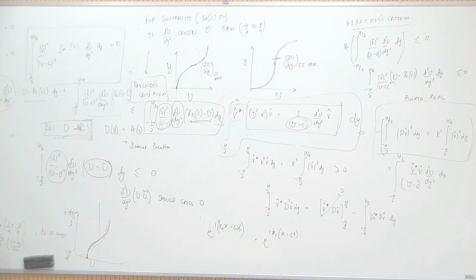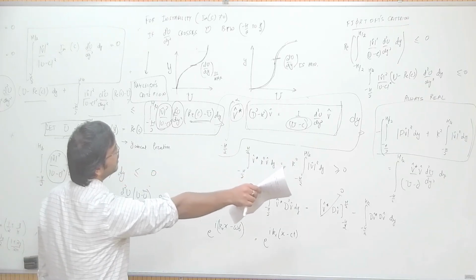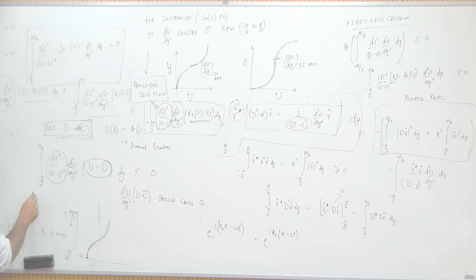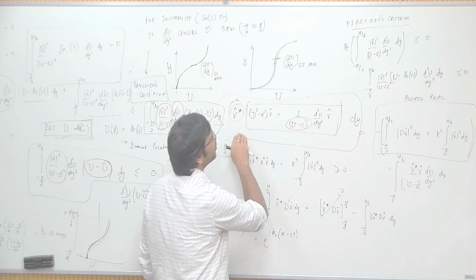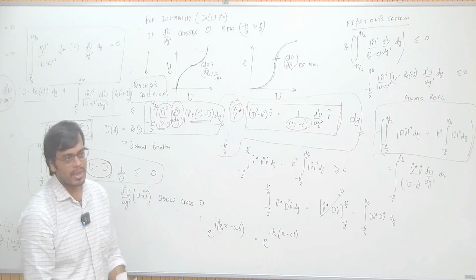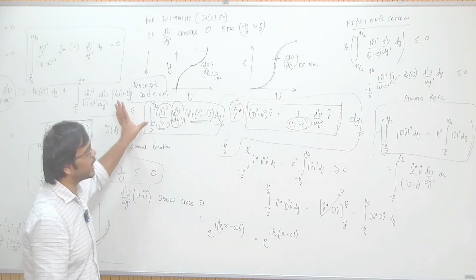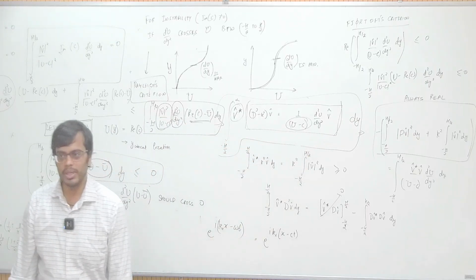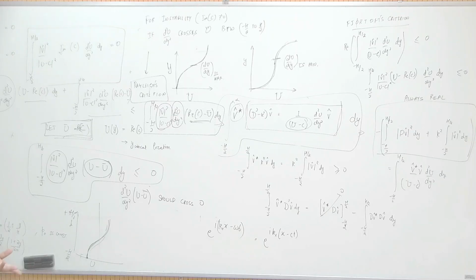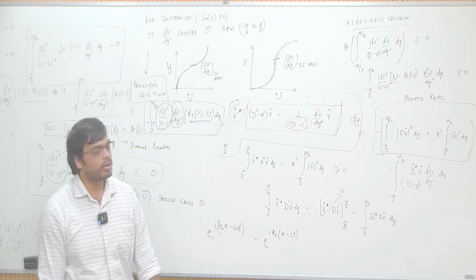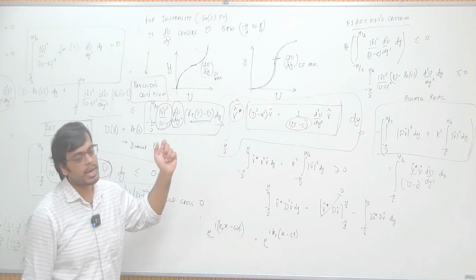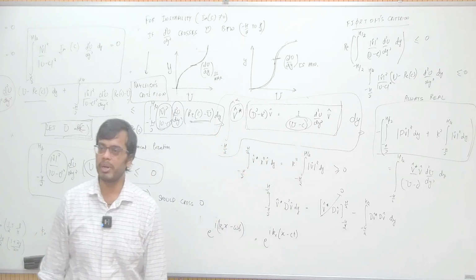This criterion is for stability. For instability, everything is for instability. Now you can see that technically this criterion is for neither stability nor instability. This criterion is just a criterion for this equation to be satisfied. Both these criteria were evaluated from the governing equation only. As I said, there's nothing new that I added in this analysis. I'm just doing mathematical manipulation of the same governing equation. I can't obtain new information from it. So think about these criteria as criteria for this equation to be satisfied by the V perturbation.